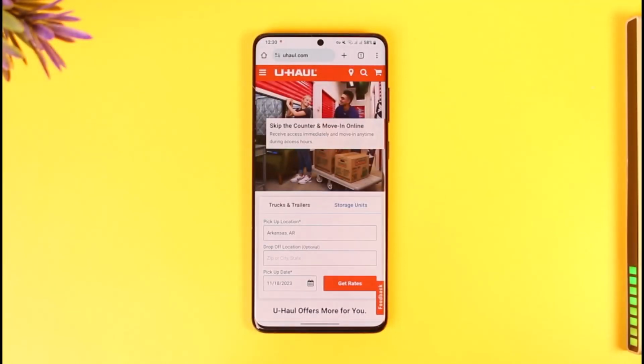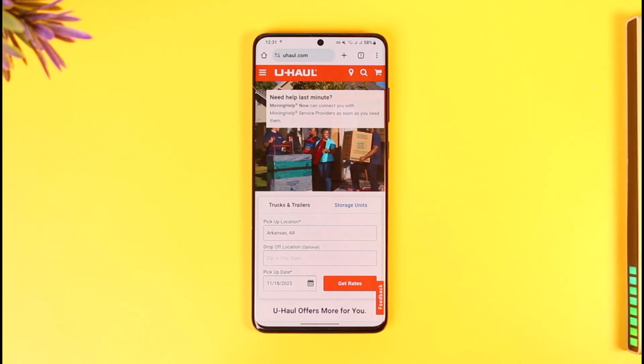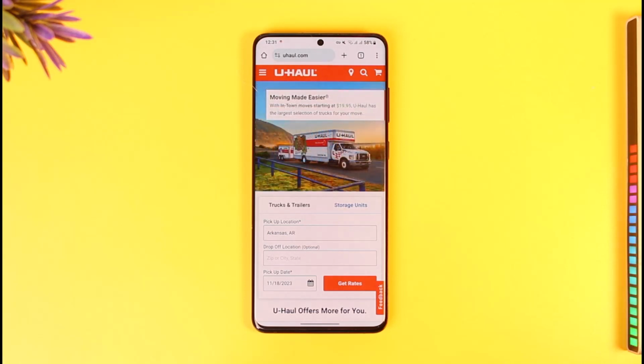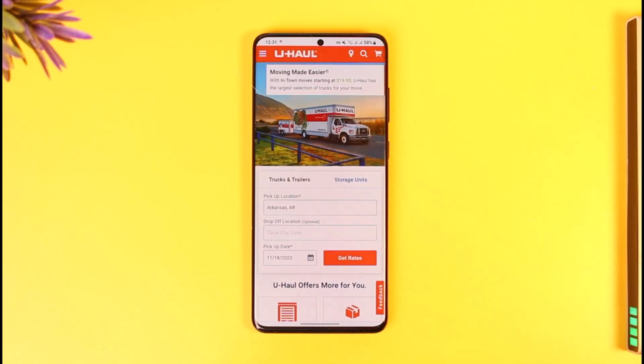In today's video we are going to learn how we can rent a truck on U-Haul, so make sure to watch the video till the end. To rent a truck, could be a pickup truck, could be a cargo truck, or whatever else you prefer, go to U-Haul.com. When you come to the website you don't have to sign in to get the rates or anything like that, and just scroll down. If you log in, that's better, by the way, because you're going to have a record later on as well.